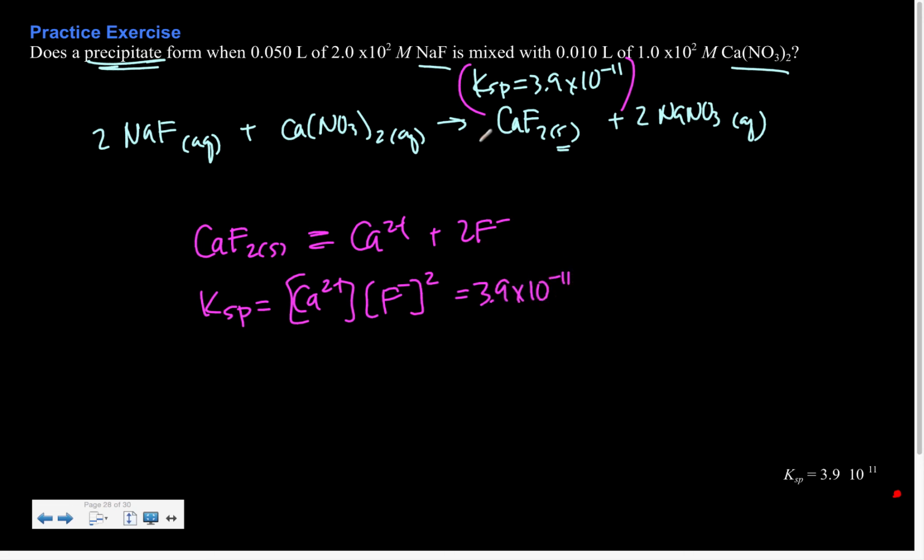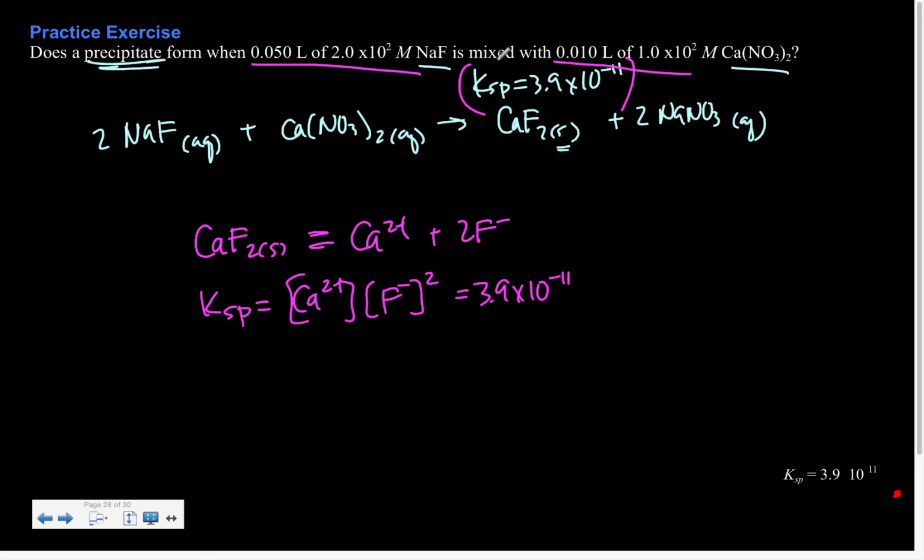Because if we try to look at it from the point of view like, oh, calcium fluoride is my product, so then you want to write the calcium fluoride on this side with your ions on this side maybe, which is technically what's happening in the reaction vessel, but that doesn't correspond to what Ksp means. And if our analysis is going to work with Ksp, this is what we need to be looking at and thinking about. So, thinking about what I know, do I know my concentration of calcium ions? Yes. Between these pieces of information, I can get the amount of my calcium ions. Here, yes, I can get the amount of my fluoride ions.